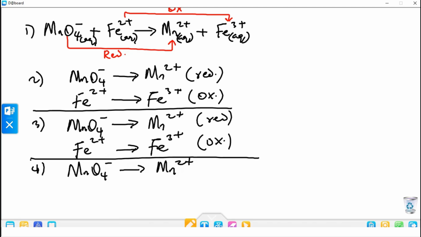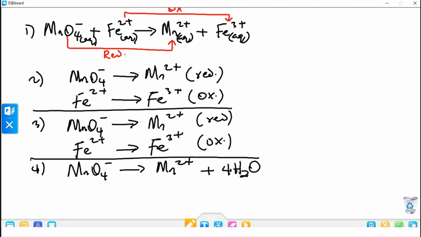Now we can see that oxygen is 4 at the left hand side, but nothing at the right hand side. So we ought to balance oxygen by adding water, so that the 4 oxygen atoms in it can balance with the ones at the left hand side. So we simply have to add 4 molecules of water. Adding 4 molecules of water implies we have added 4 atoms of oxygen at the right hand side, just as there are 4 atoms of oxygen at the left hand side. But that has created a problem.